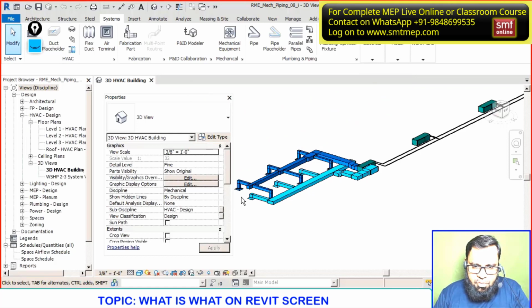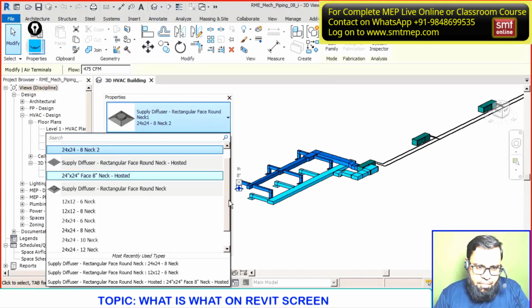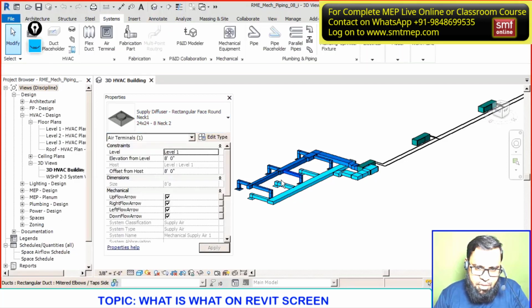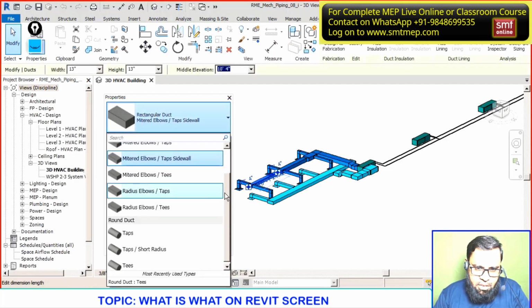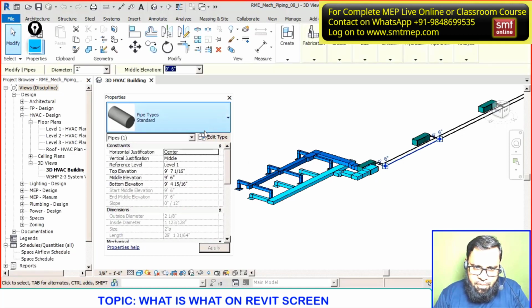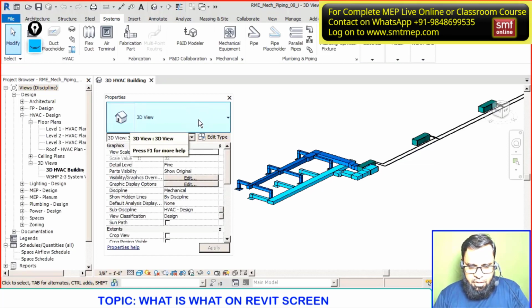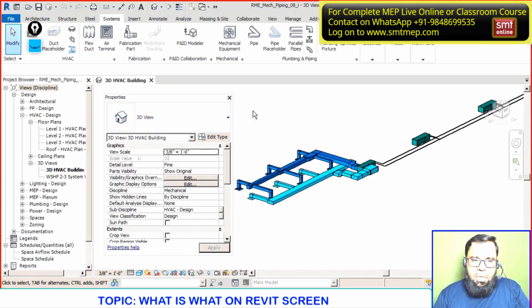You see, when I select the diffuser here, you'll find the other types of diffuser which are available in the software or from the library. Like you see 12 by 12, 6-inch, etc. For example, when I select this duct, you'll find the other types of duct. When you select this pipe, you'll find the other types of pipe available. If something is not available in the list, we can load it also. That we'll discuss later. At present, this area in the property window is called element property drop down or type selector, because we can select the different type from this type selector. Okay, and we'll use it till the end for all the services.